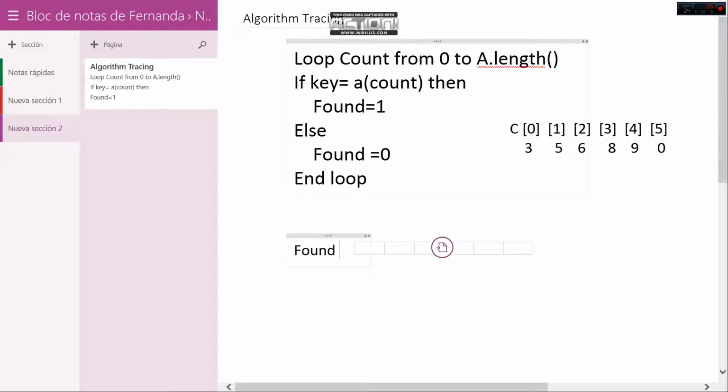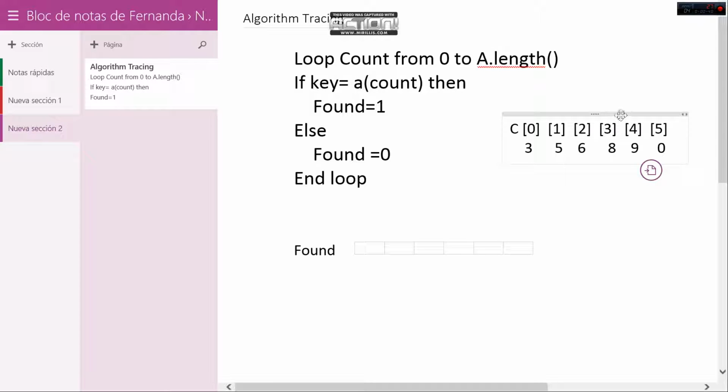In this case, we are going to trace this algorithm that says: loop count from 0 to a.length. This is the length of the array, not defined yet. And the condition: if key equals array count, then found will be 1, else found will be 0, and end of the loop.